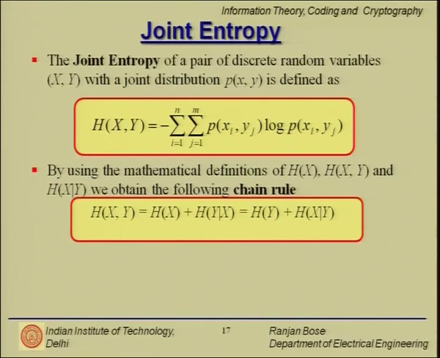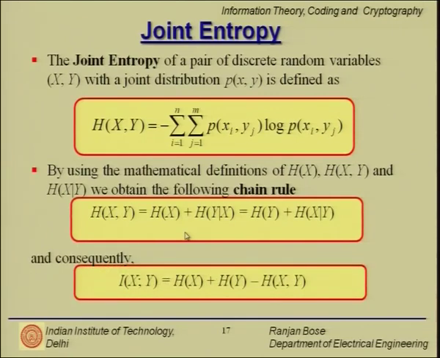So, it is intuitive if you follow it, or you can also write it as uncertainty of y plus h of x given y, that is, having observed y, what is the uncertainty of x. In reality, suppose I give you a case where x and y are statistically independent. In that case, h of x given y is nothing but h of x. So, the joint entropy, the total uncertainty in x and y taken together is nothing but uncertainty of x and uncertainty of y added together. And same is the case with this equation.